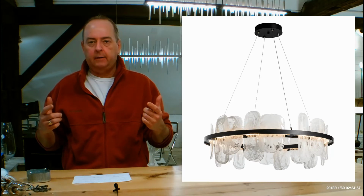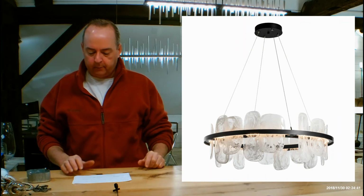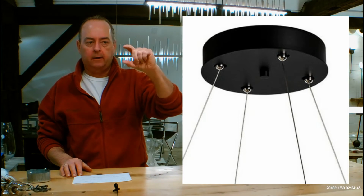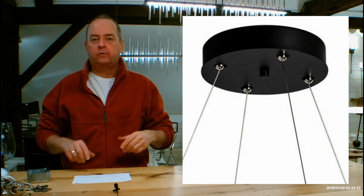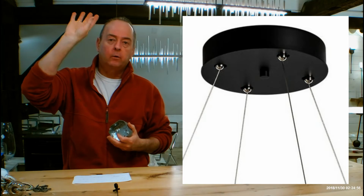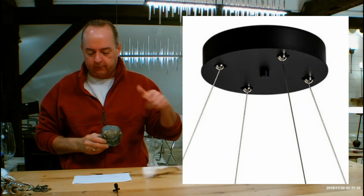So this is going to be, like I said, a low voltage coming down on 4 cables. It's going into a canopy up in the ceiling that's going to be 8.8 inches in diameter. It's about that thick. It's holding a driver, and the drivers for the LEDs below. It's also holding a transformer. It's going to transfer your line voltage down to a low voltage that's going down into the fixture itself.